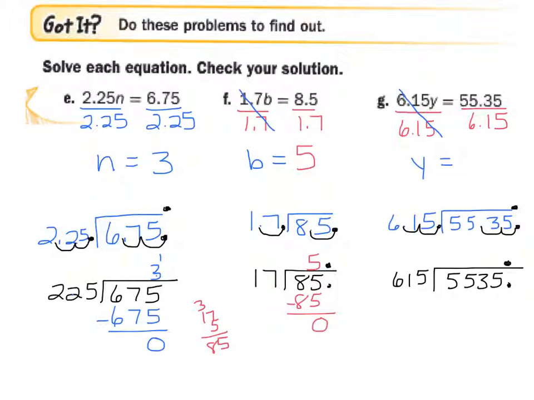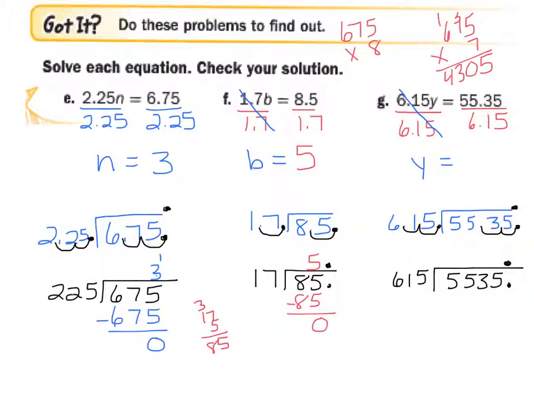And so with 6 times what gives me close to kind of like this 50 out front. So I'm going to try 615 times, let's go 7. 5 times 7 is 35, carry the 3. 7 times 1 is 7, plus 3 more is 10. And 7 times 6 is 42, plus 1 is 43. That's a little low, so let's just try 8.